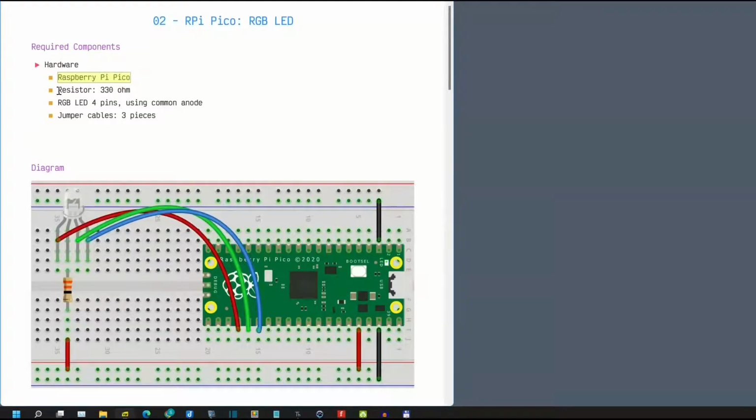Required components for today: first, Raspberry Pi Pico board and then 330 ohm resistor, RGB LED 4 pins, we will use common anode, and 3 pieces jumper cables.